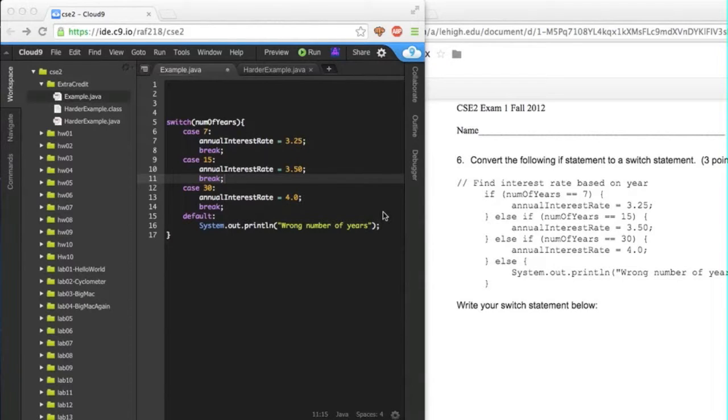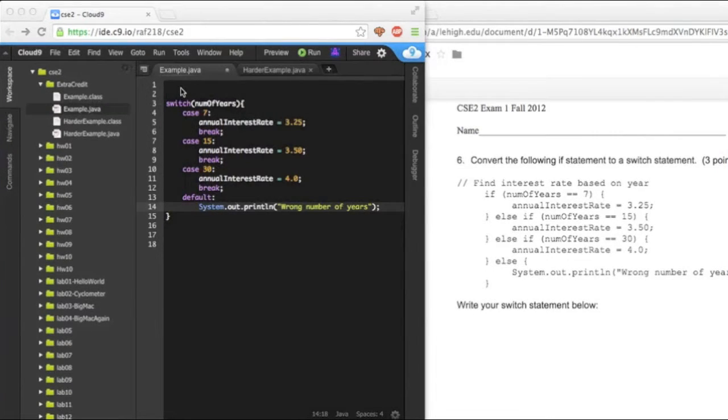This differs from the break statement. The break statement immediately follows the end of the switch statement. Once a case is matched, the statements starting from the matched case are executed until a break statement at the end of the switch statement is reached. So now, this should be the corrected, converted switch statement from the if statement problem. So now we have the converted switch statement based on the if statement in the problem. And this would be our answer to the exam problem.